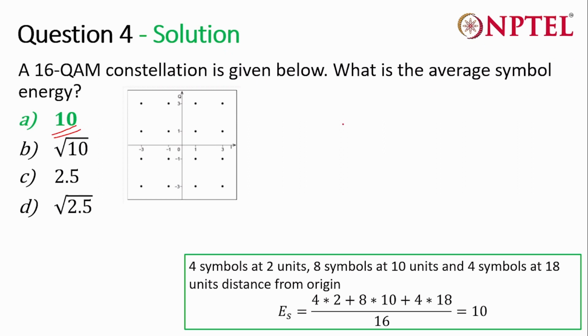Actually, in these kinds of energies, have you heard about PAPR? There is this term called PAPR, which is the peak to average power ratio. When you send a signal, this peak to average power ratio should be minimal. That is the peak power to average power. So for the 16 QAM, what was the peak power? It was 18, right? And the average energy was 10. So if the peak to average power ratio is larger, the power amplifier at the transmitter end is going to enter non-linearity and cause many problems. So that is why the symbol energy is important. What is the average symbol energy and how much each symbol is above the average symbol energy is important from the power amplifier perspective.